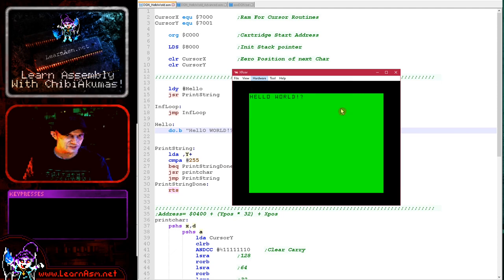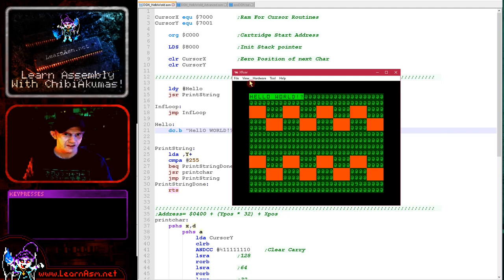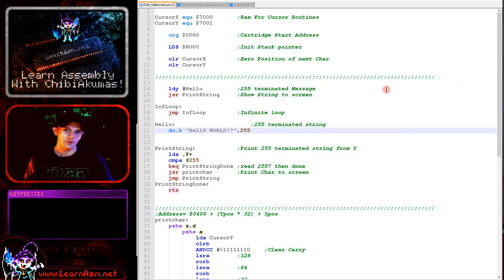But if I change this to the Tandy CoCo, and if I just reattach my cartridge here, there you go, you can see Hello World now. It looks like the memory initializes in a different way, because it looks like we've got some corruption here, but you can see basically we've got the Hello World message. So as I say, I believe it will work fine on both the Dragon and the Tandy CoCo, to the best of my knowledge.